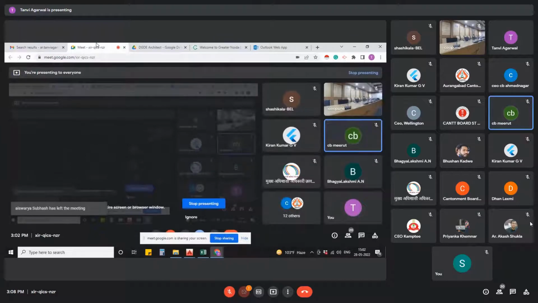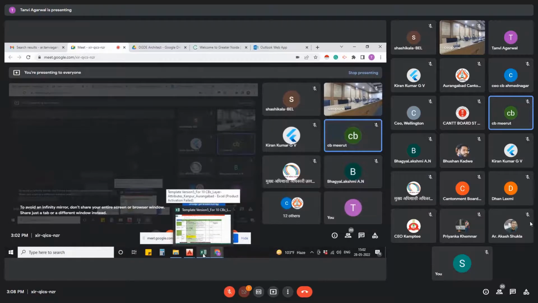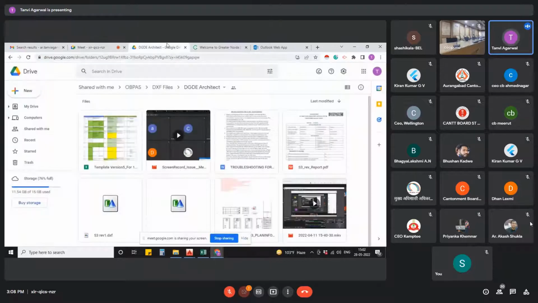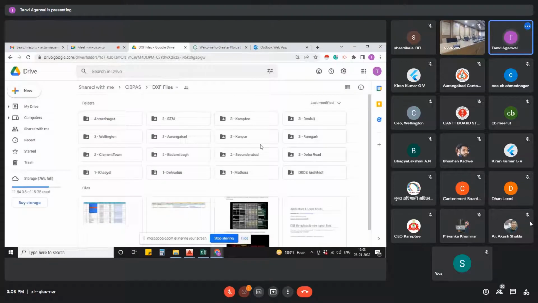One more thing, ma'am. We are trying to understand what you have presented, and I think it's a very nice presentation. But if we have some problem, how do we contact you? Sir, you can put your queries in a mail while CCing me and the DL team as well, or you can drop your queries under this DXF files folder, under the DGD architect folder or inside your own CBs folder, and just inform me through mail that you have such and such queries under this particular file, and put that file under the same name under your CB folder.